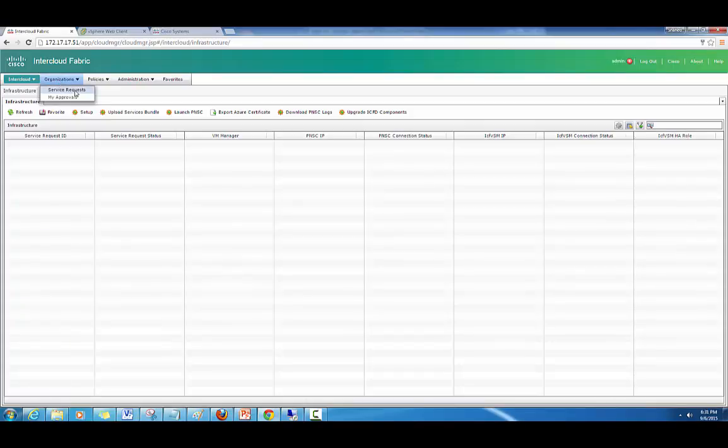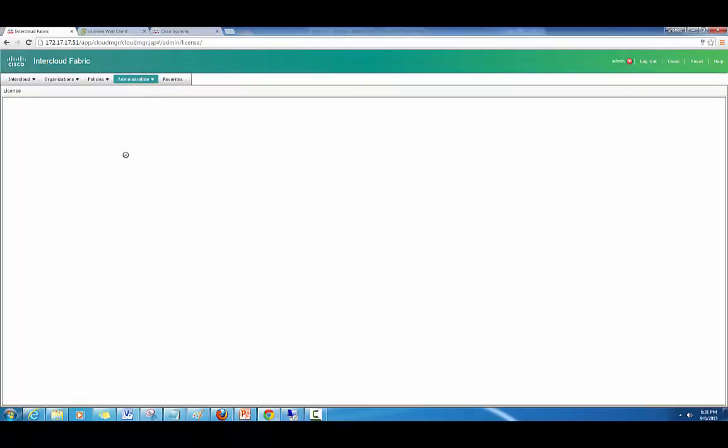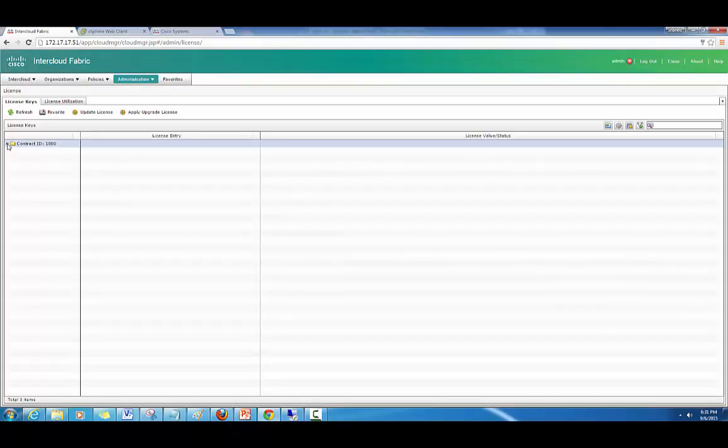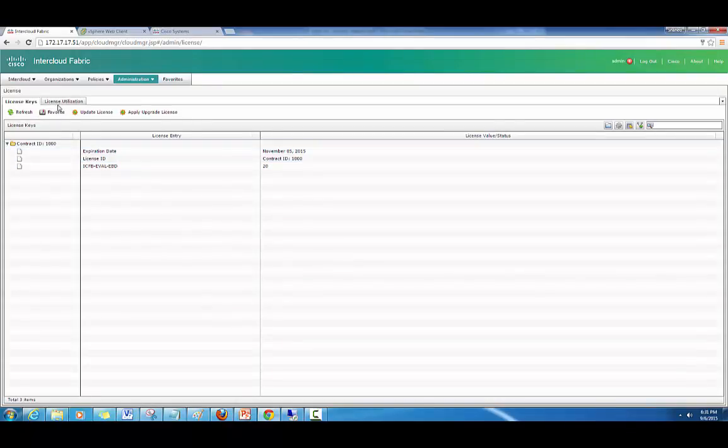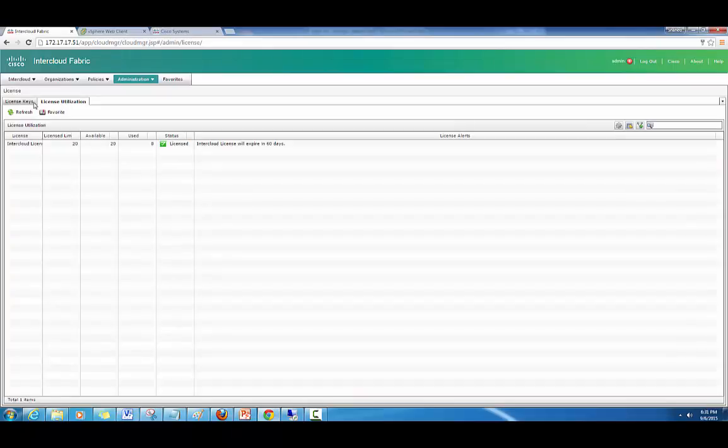You can see what tasks are running. We would see that, and approvals if required. Policies similar to UCS Director catalog, virtual and ICF policies. Administration, where you do the licensing. So it comes with a 60 days license, which is good. You can probably play with that for 60 days. And you can see the license utilization here. There is nothing right now, so it allows 20 VMs.